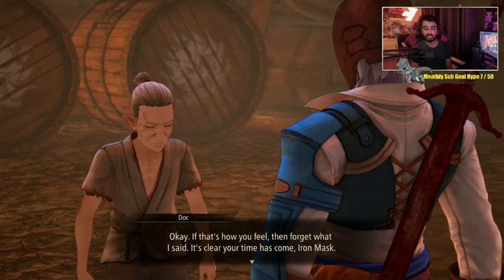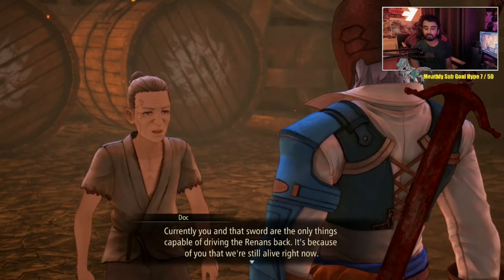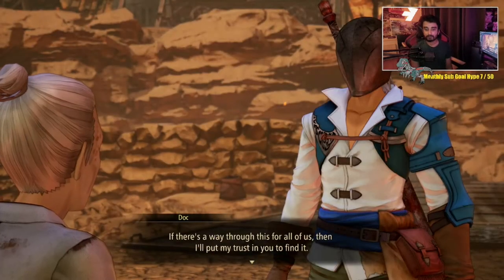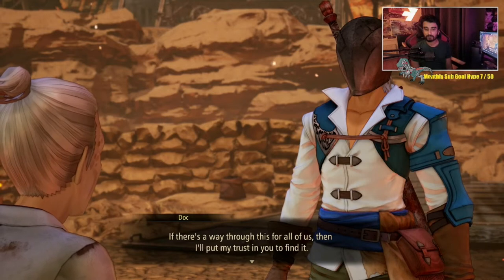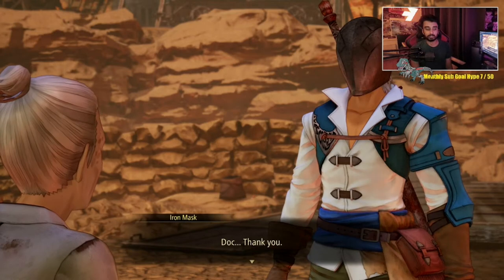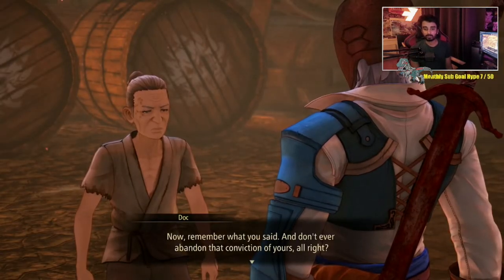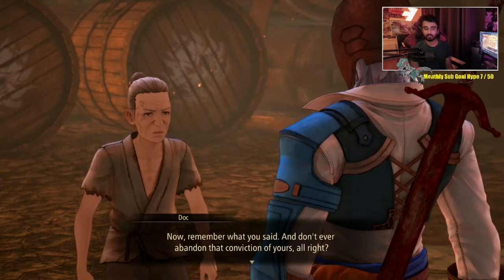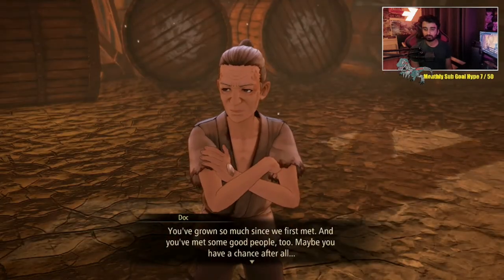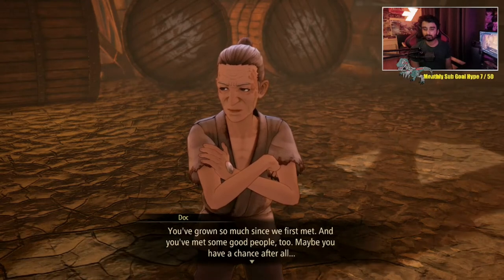Who gives a shit about what you say? I'm gonna go and do what I want to do. Currently, you and that sword are the only things capable of driving the Renans... Exactly what I said. It's because of you that we're still alive right now. If there's a way through this for all of us, then I'll put my trust in you to find it. Doc. Thank you. This guy's talking both ways. Now, remember what you said. And don't ever abandon that conviction of yours, all right? Right. I won't. You've grown so much since we first met. And you've met some good people, too.